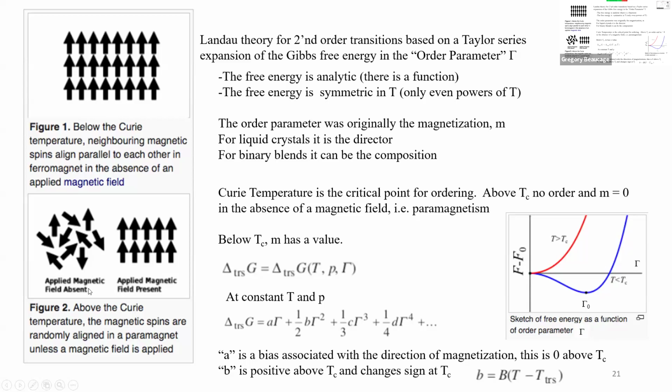In both cases, you should be able to have an expression that talks about the free energy as a function of that order parameter, which is gamma, capital gamma. Small gamma is the kind of thing that's a squiggle. Capital gamma is that thing.